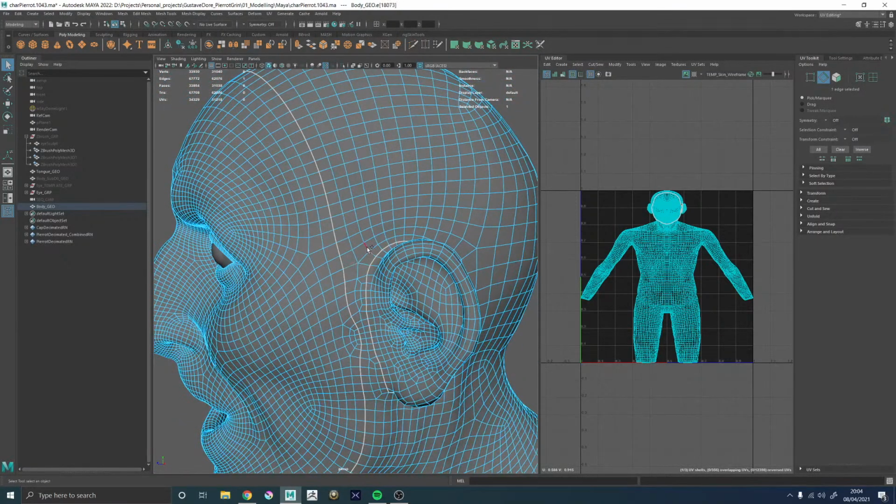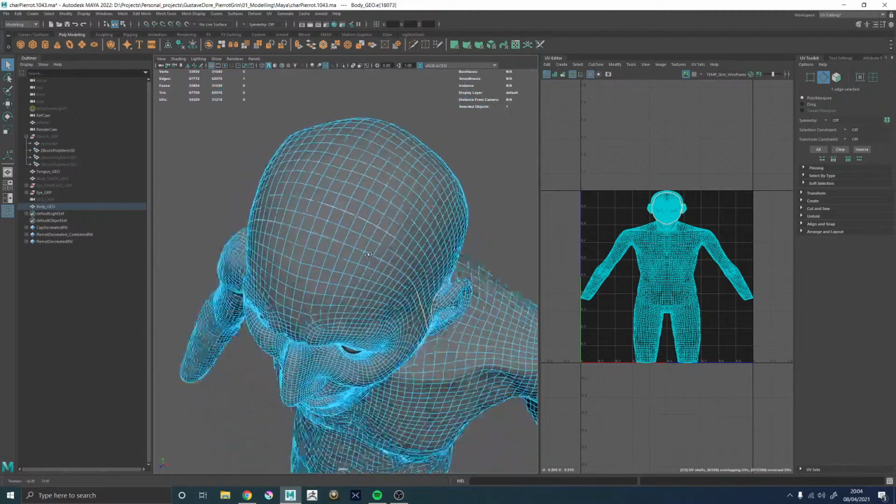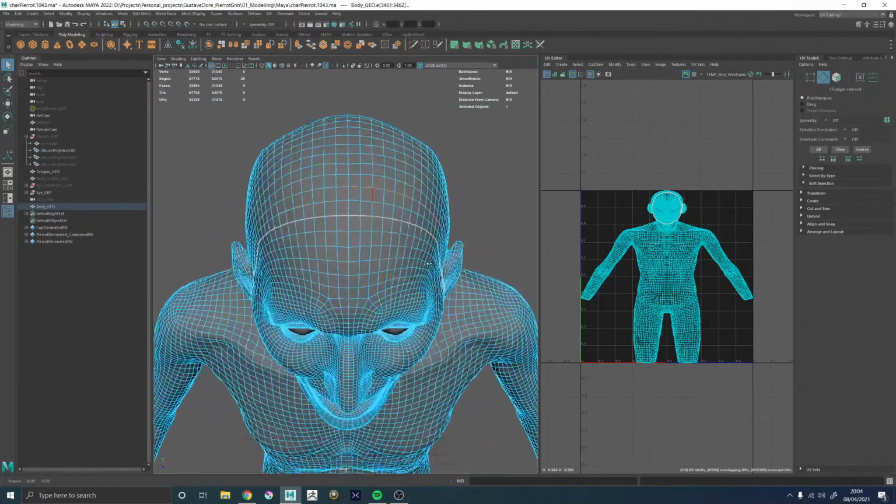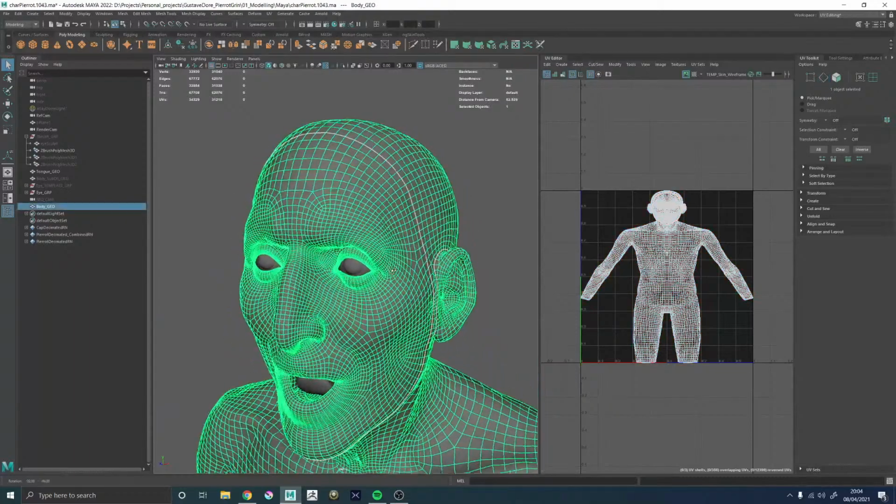Okay, so let's. Oh, I need to do that symmetrically.